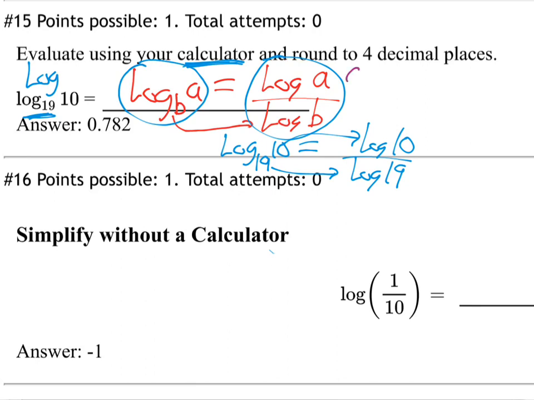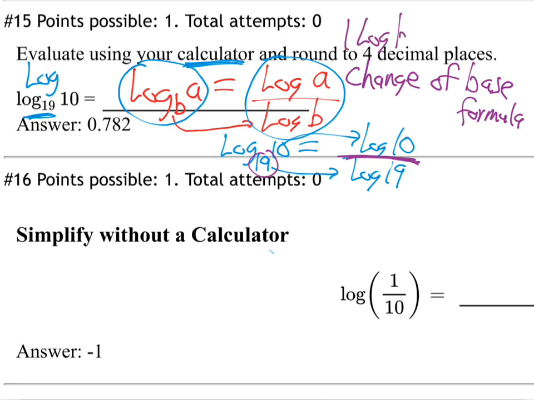And this is called the change of base formula. Why is it called the change of base formula? Because the base was 19. Now look, both these logs have no base, which really means they're base 10. They're both invisible base 10, as we talked about, but you don't need to write that. They've changed their base. They no longer have base 19. One change of base formula: one log becomes two logs with a different base.